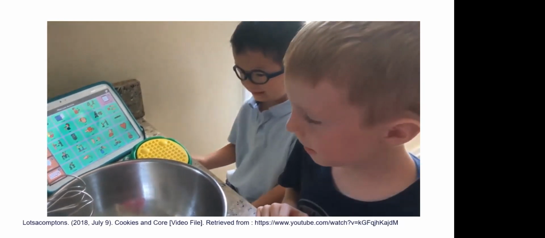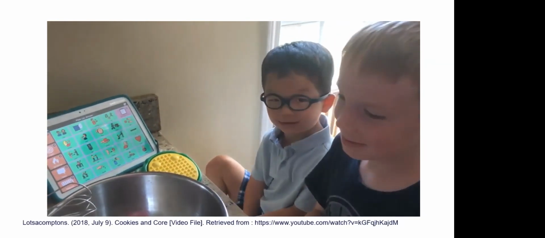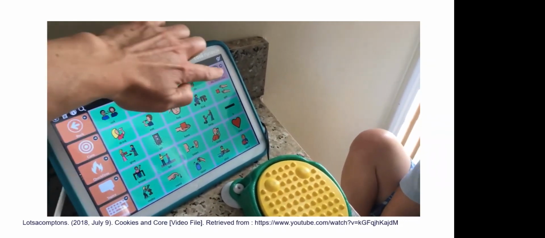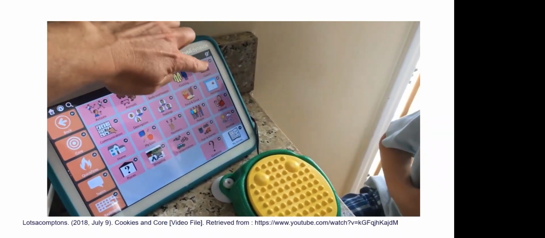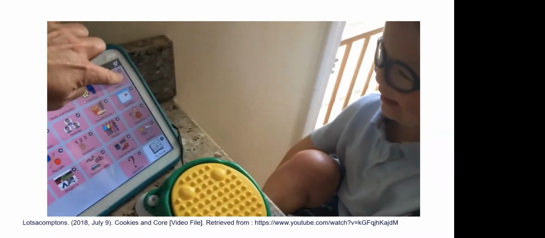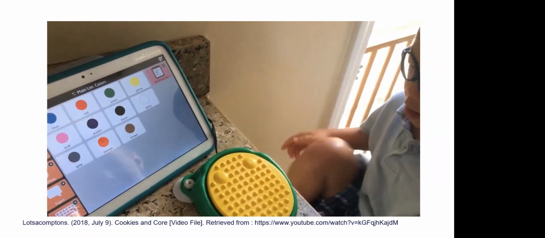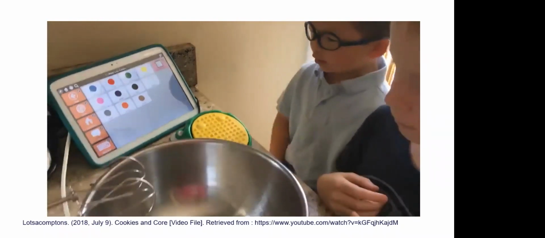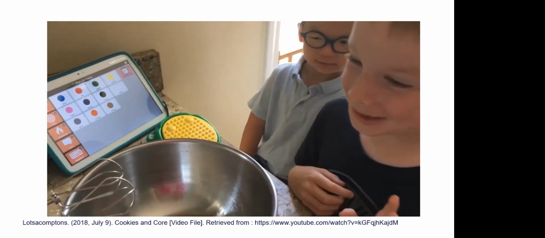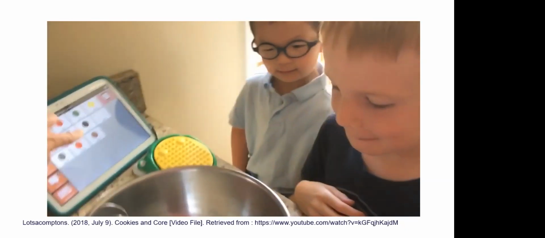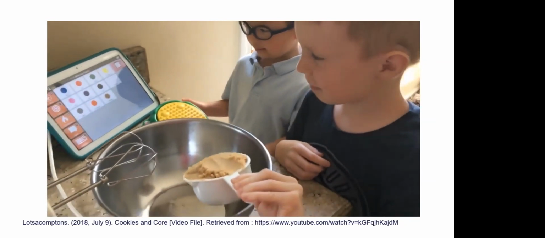Mm-hmm. Russell, do you love cookies? Yeah. Yeah. So let's go over here because when we make our cookies, the first things, look, we're going to go to colors. Colors, because we're going to put in some brown sugar. Who wants to put in the brown sugar? Me. You do? Okay, Russell's going to put in the brown sugar.